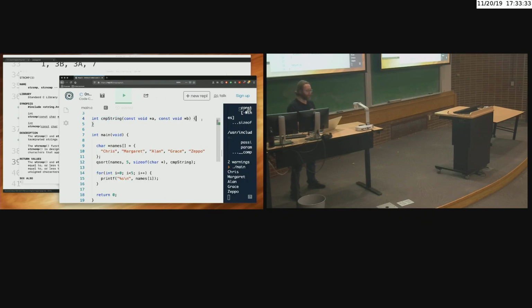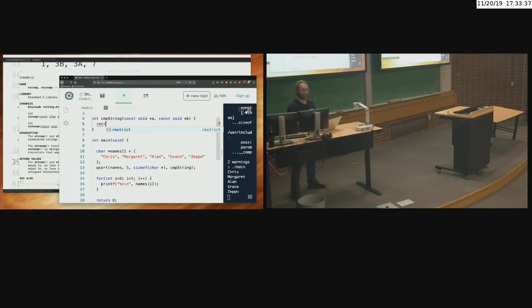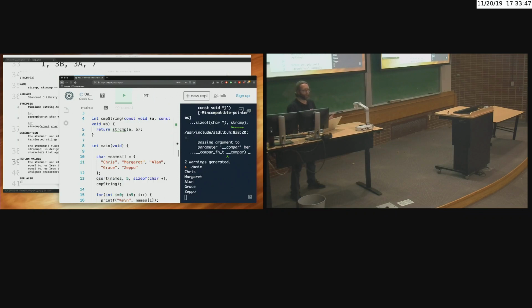Let me go ahead and use a return, strcmp of a and b. Let's see if this works now. All right, fine. Now I'm a real comparator. I'll go ahead and think of those things as strings and then try to run it again. Still fails. Why?